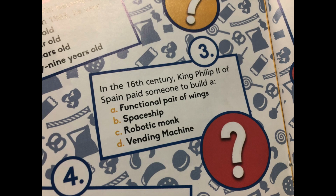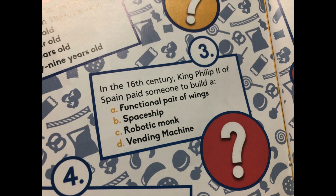Number 3. In the 16th century, King Philip II of Spain paid someone to build a functional pair of wings, what? Spaceship, robotic monk, vending machine. Robotic monk, that sounds so funny. And also functional pair of wings. Well, obviously that's not real. Functional pair of wings. I mean, spaceship, not real. I wouldn't be surprised. So it's C or D. I want to believe it's a robotic monk. Let's see. It's a robotic monk.